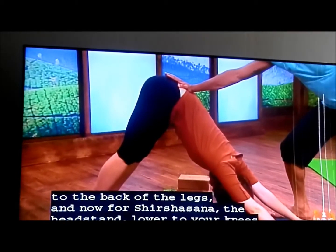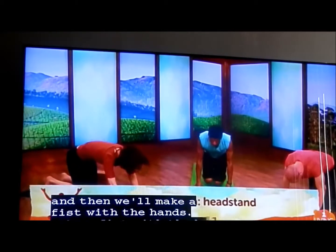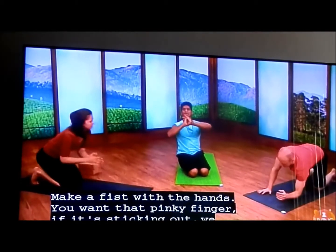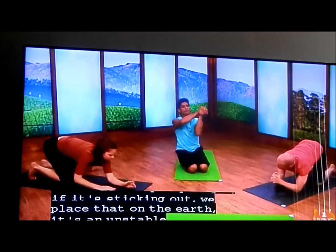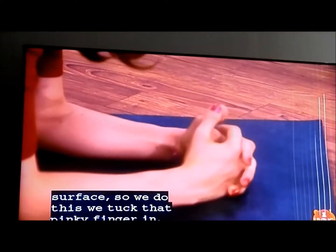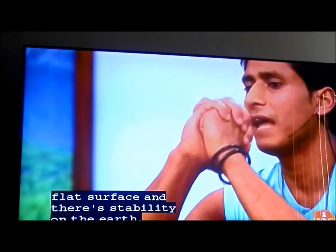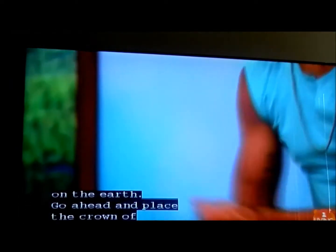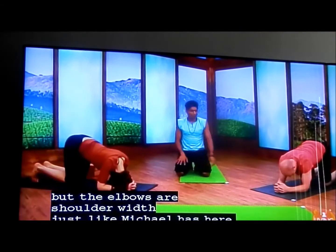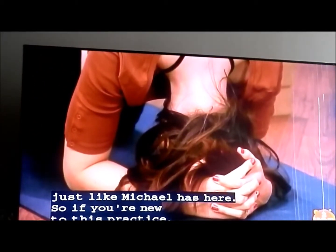And now for Shirshasana, the headstand. And then we'll make a fist with our hands. Make a fist with the hands. You want that pinky finger, if it is sticking out, we place it on the earth. It's an unstable surface, so we tuck that pinky finger in so that it has a flat surface and there's stability on the earth. Go ahead and place the crown of your head in between your forearms and your elbows at shoulder width, just like Michael has here.